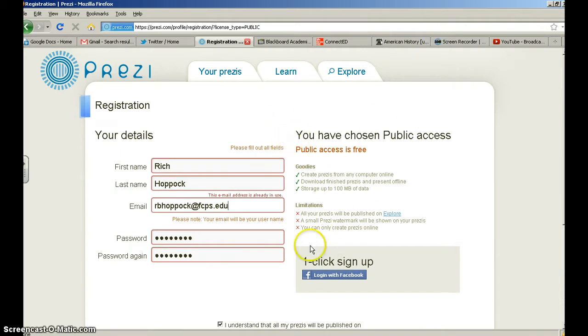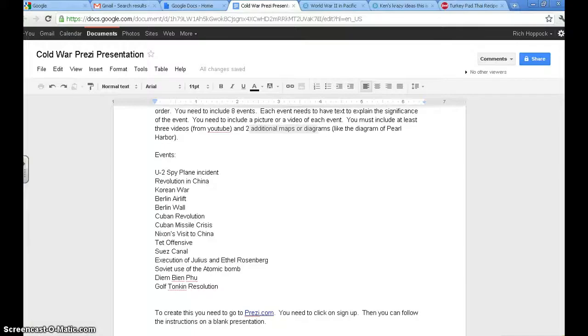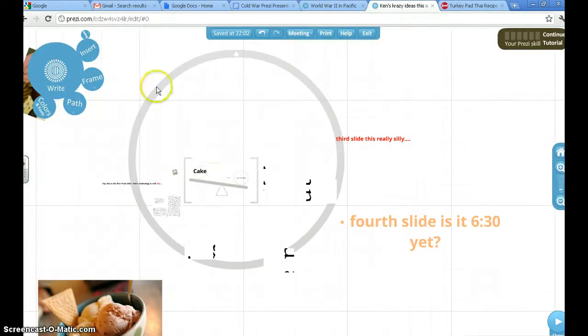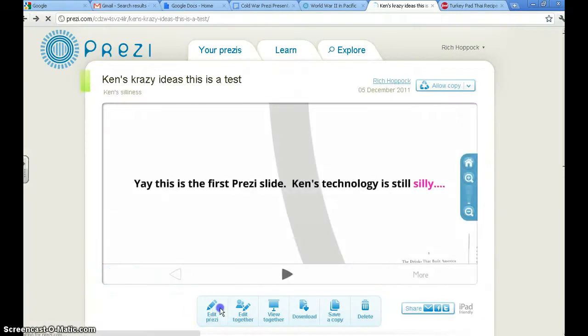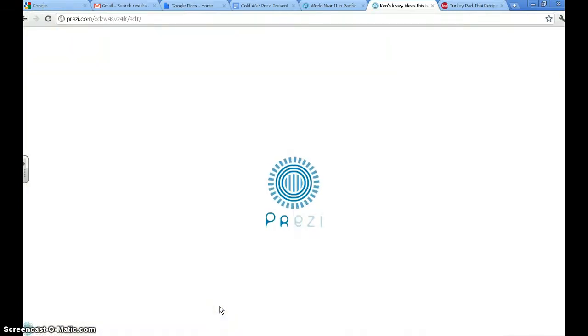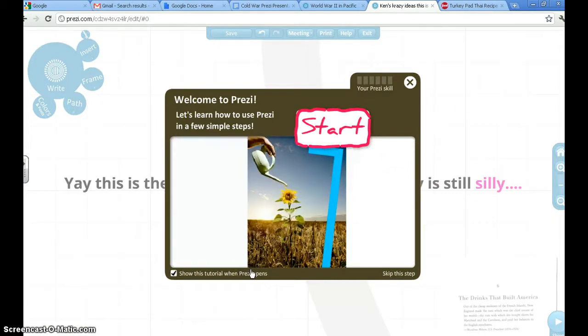Then as you go to a Prezi, let's just move upwards and onwards. We've got a Prezi right here. Essentially as you get there, you will be able to start a Prezi. What a Prezi allows you to do is this right here will give you the basics of it, and you can click on that when you start it up.